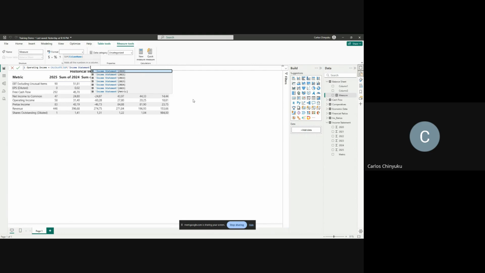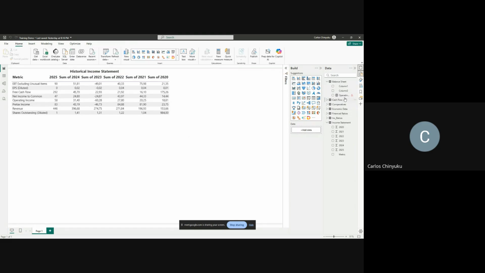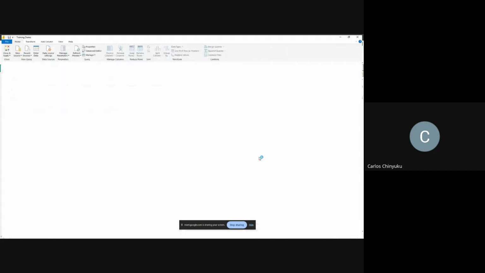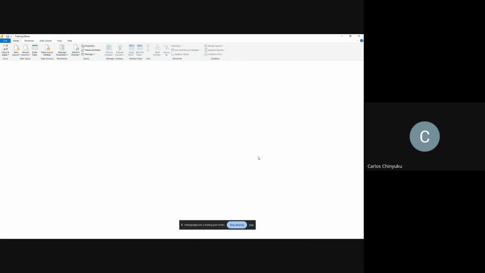I don't want our measure to be complex. The format in which our table is right now would make it a more complicated calculation, so let me quickly change something so that it doesn't complicate things, especially for the beginners. Let me quickly transform my table for income statement so that I use a simple measure.